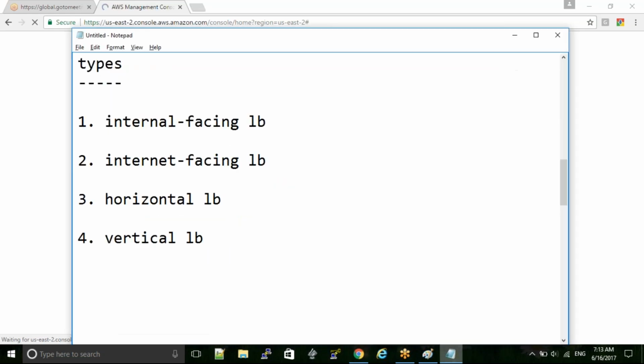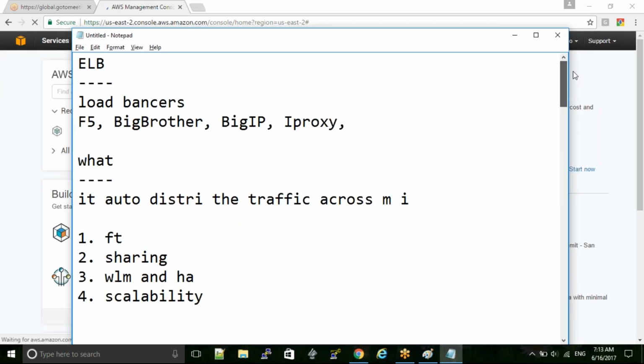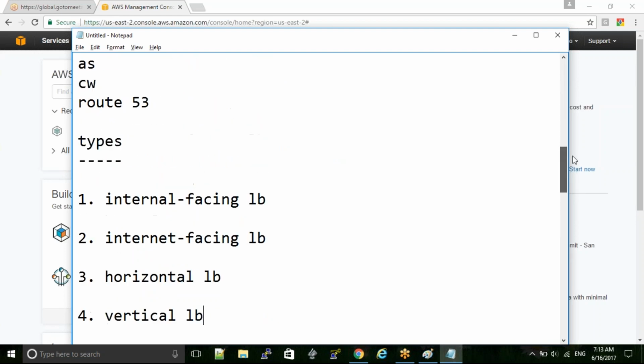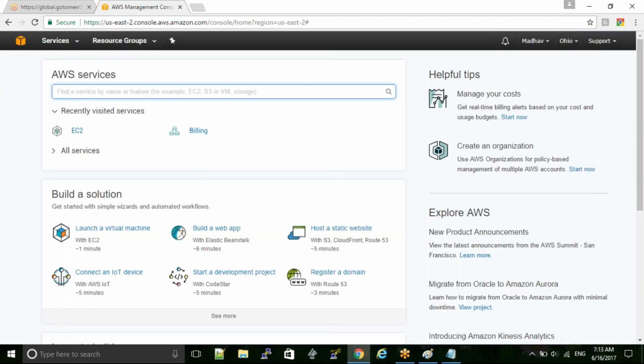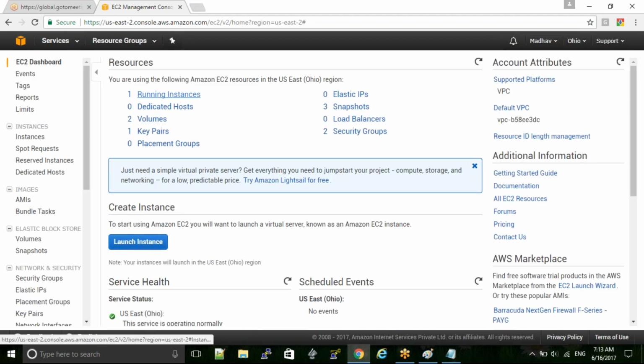To configure elastic load balancer, we need at least two instances, because it distributes the traffic, right? So go to the EC2 dashboard. How many instances are there? I think only one. One running instance is there.